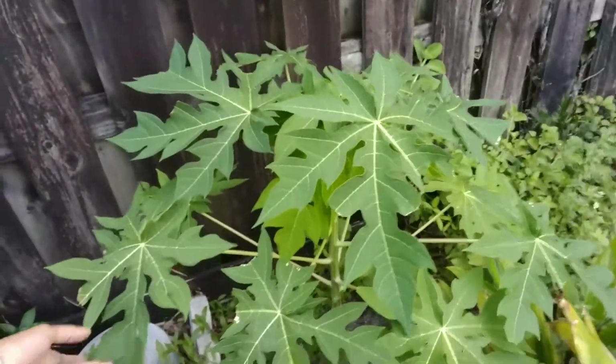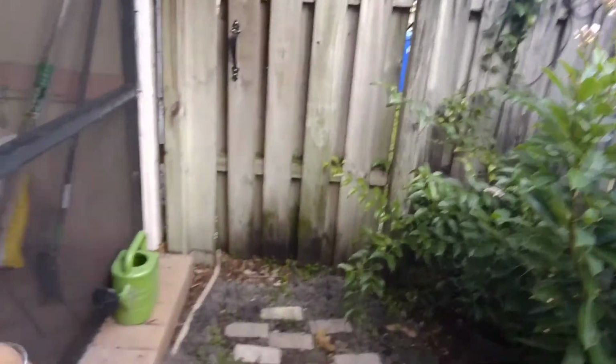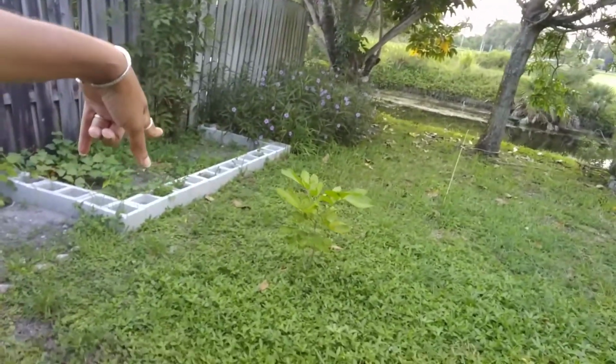Oh, I have gardens sprinkled all over the yard, some in the front, at the sides, at the back. Yeah, it's my little project. Still working on it. And this is over this side. I did plant a papaya tree. It's coming along nicely. I have another lemon tree over here. I'm working on a pathway right here. So, yeah. That is it. I have an ackee tree, got ways to go.